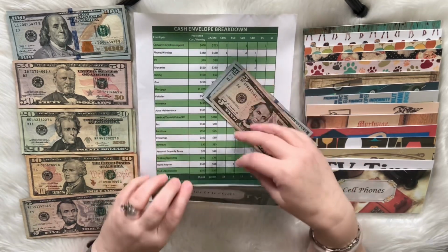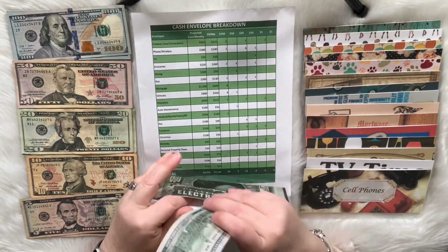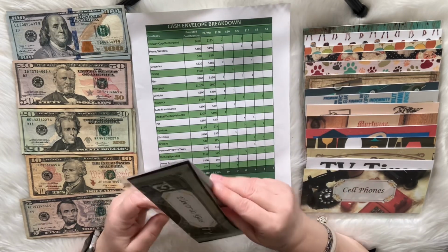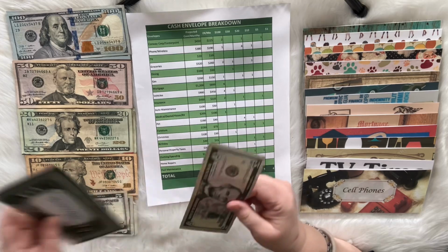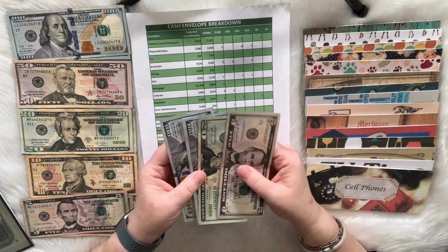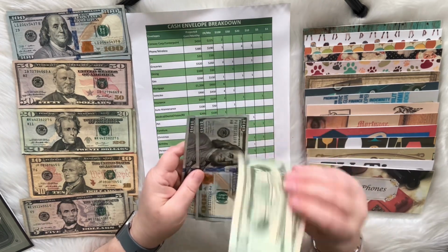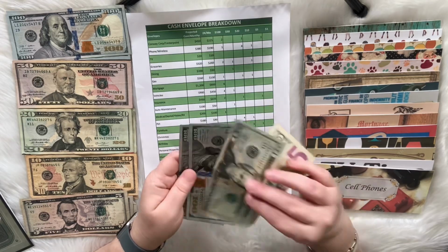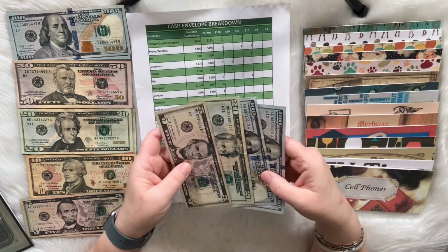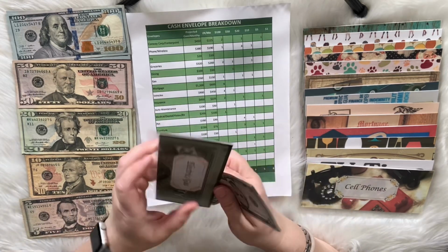Another thing, okay, this is empty. I'll show you guys on another envelope that has cash already still in it. This is part of my OCD. I always make sure that all of the bills are facing up and all of their faces are in the same direction. Like this would drive me absolutely insane. So I always make sure that the faces are up and turned the same direction. Just a little tidbit of information about me.